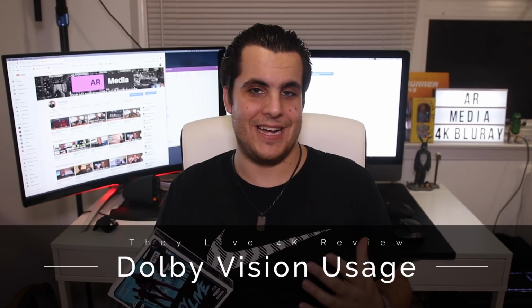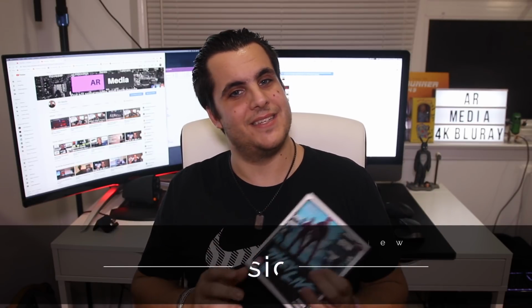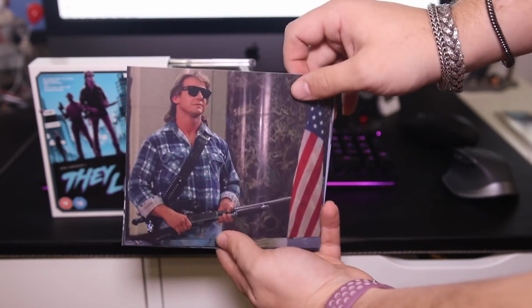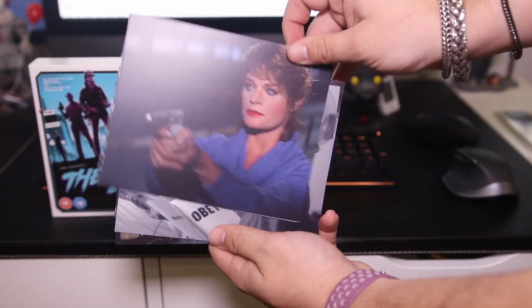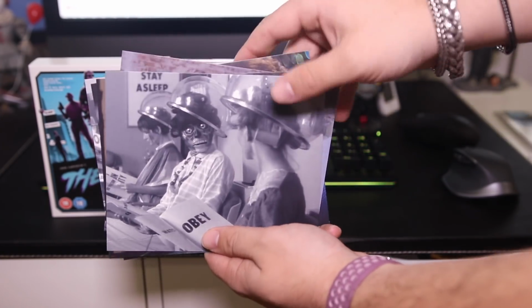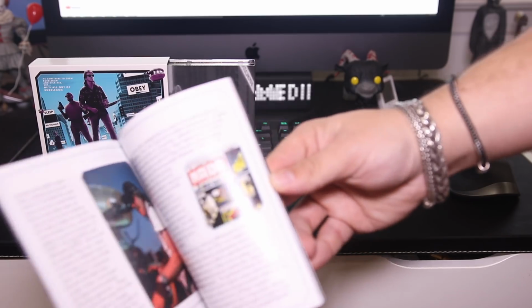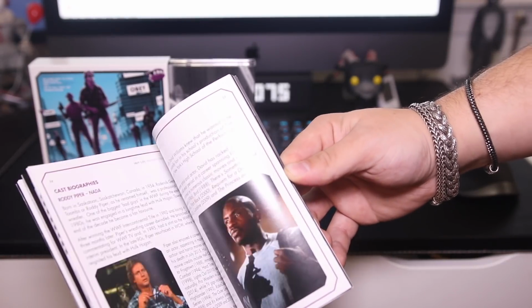Now let's hit on the Dolby Vision and HDR aspect, which I was actually really surprised that this had Dolby Vision. Very happy about it, and the use of Dolby Vision was very good. It definitely made the primary colors, the reds and the blues, pop off the screen. There were a lot more nuances to the color, a lot more pop to the color, and definitely gave more detail to those colors. Also improved here is shadow detail. In the darker scenes, you could definitely make out a bit more in this 4K mix.